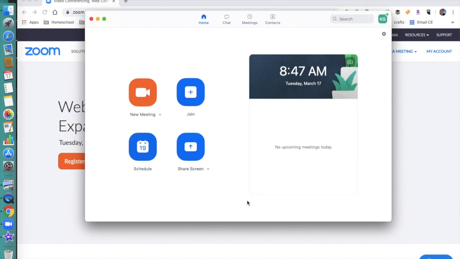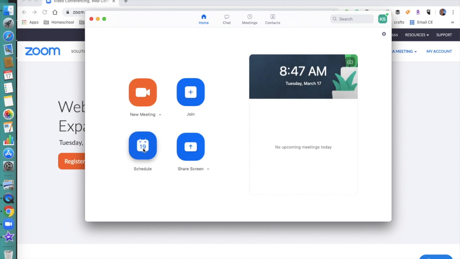This will pop up when you click on it, and it allows you to host a meeting in a couple of different ways. You can just launch yourself right into the classroom with a new meeting, and this will allow you to send a link to anyone you would like to participate, and then they can log on immediately with you.